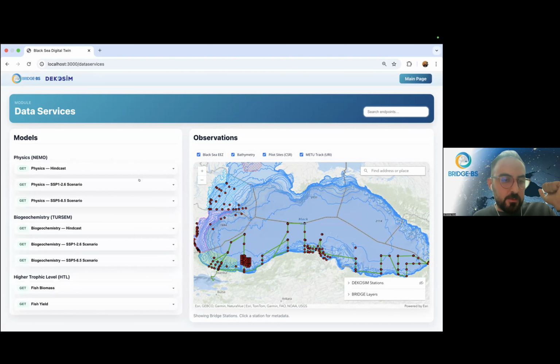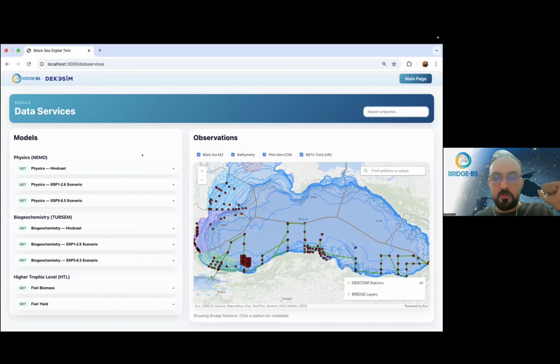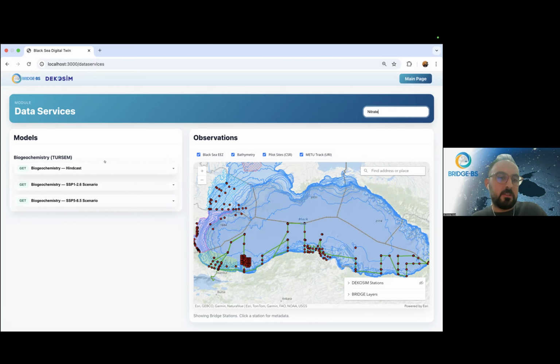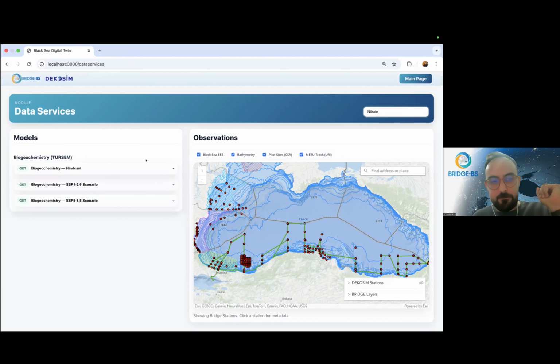Because this list is going to get larger and larger, as we have a lot of model results, there is a search button. For example, if you're looking for a specific variable like nitrate, it will filter the files that contain nitrate.